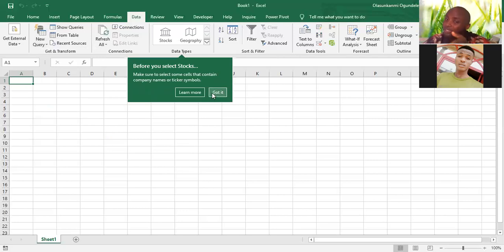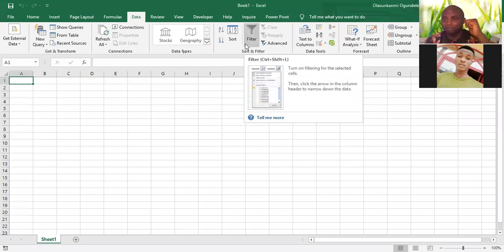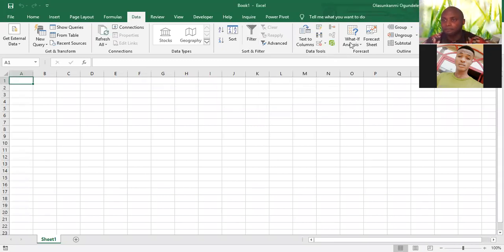For those that do Forex or stock trading, you can do a lot of things with this. Then geography. Filter, like I said earlier, is your best bet when it comes to simple data analysis. Then What-If Analysis, for my financial managers in the house, for those that are into insurance, for scenario analysis where, okay, if I do this, what happens? Especially decision trees and all of those, Goal Seek, when you want to achieve an endpoint, then you want to play with your data to forecast as well.